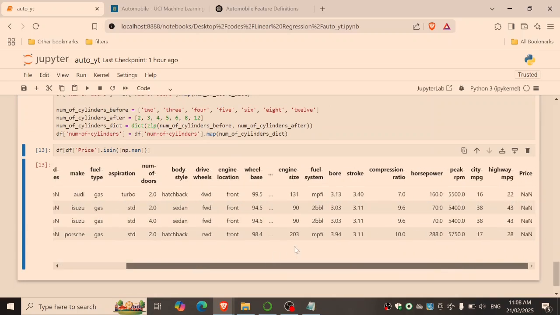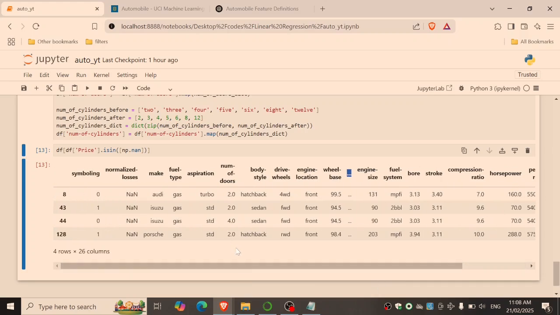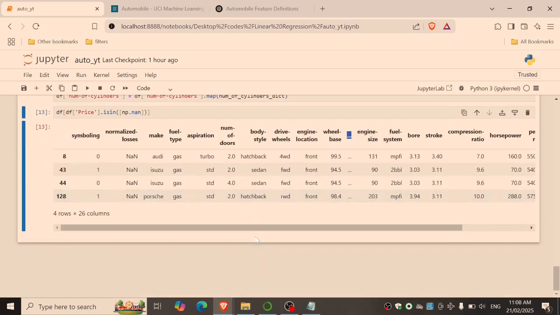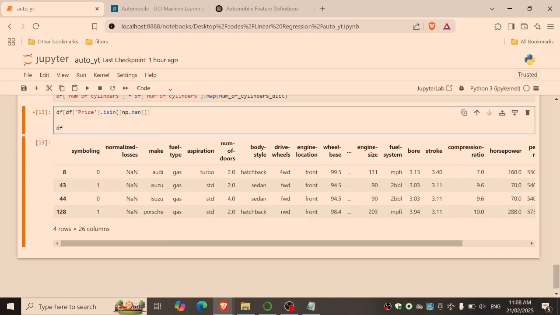There's not really much telling us, I don't think, as to why. I mean, we've got a bunch of column features here that aren't shown. We could look at those. That's fine. What I'm going to do is just drop all these. There's only 4. And we don't have too much data to start with, but there's only 4, so I'll drop these. And we just use df.dropna.